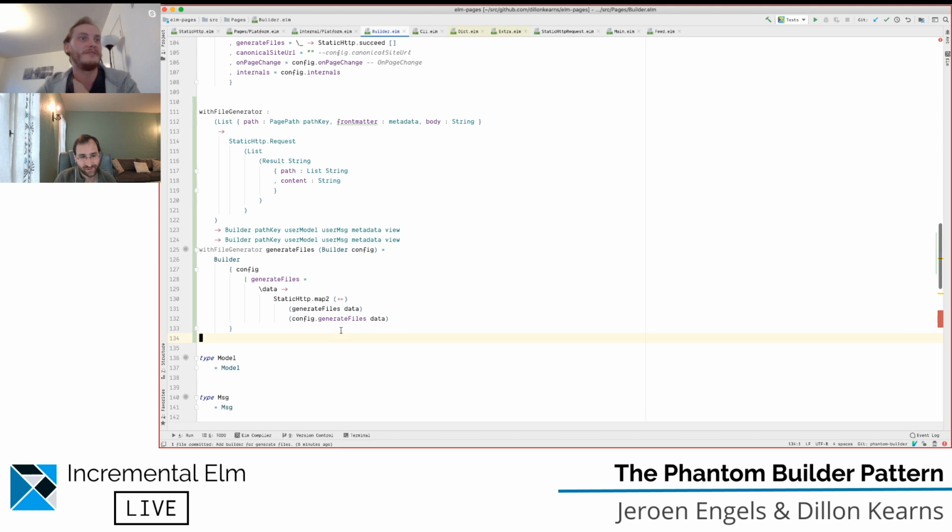So what this is doing is it's taking these two static HTTP requests, and through magic, it's going to combine them. It actually deals with that under the hood. The elm-pages CLI will not perform requests multiple times. If the request has already been performed with those exact URLs, body, method, all those things, it will just grab it from a dictionary and then run whatever decoding it needs to on it. So yeah, there we go.